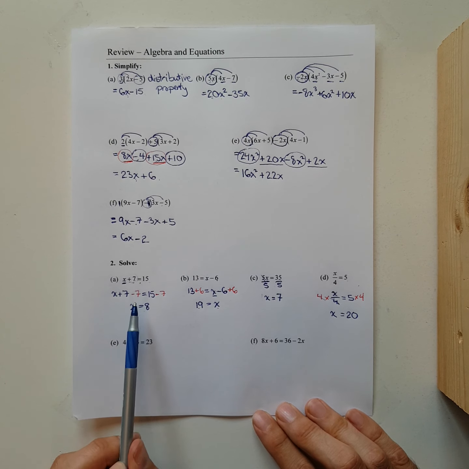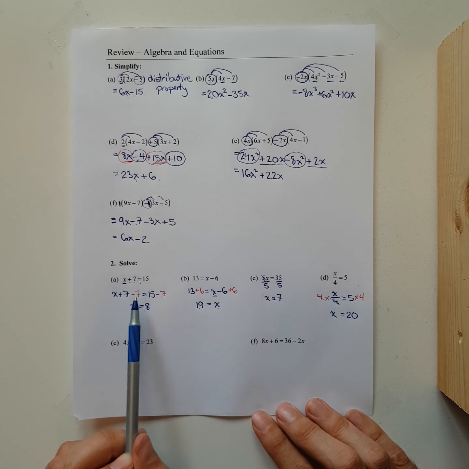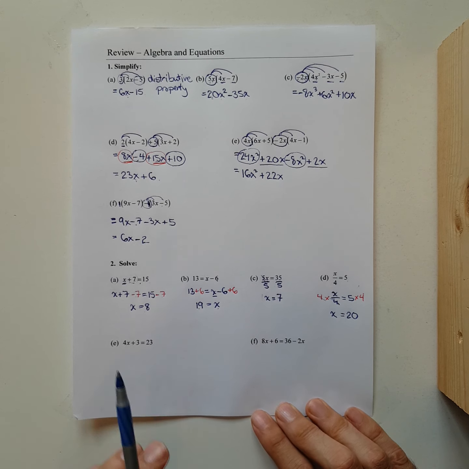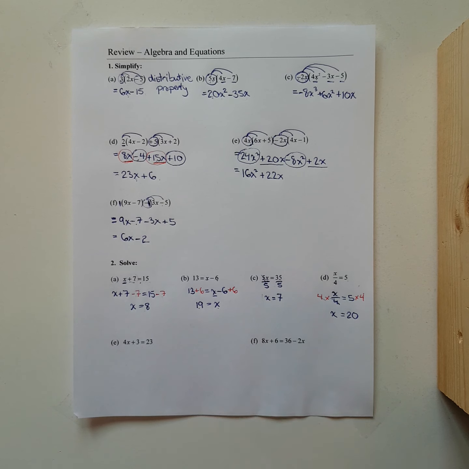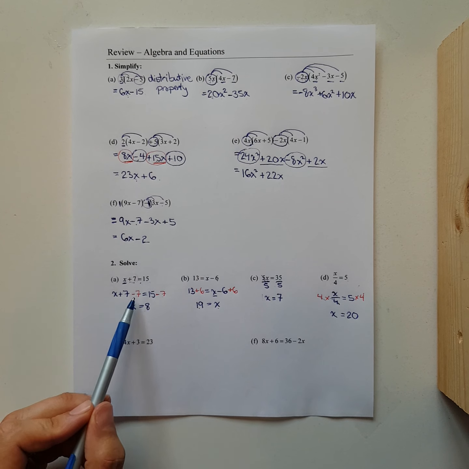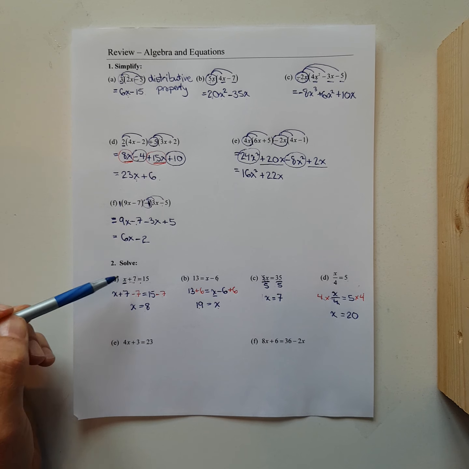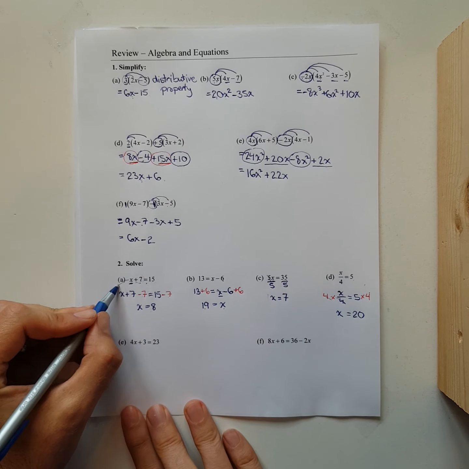Last year, I'm sure your grade 9 teacher was often getting you to write in what operation you were using. What is that opposite operation that you did in each line? As we move to grade 10, we want to try to streamline things a little bit as questions get more complex. We don't want to have to write out and show our reader every single step. So we would like to be able to now jump from this line to this line here.